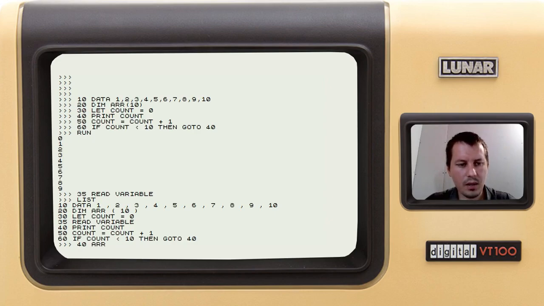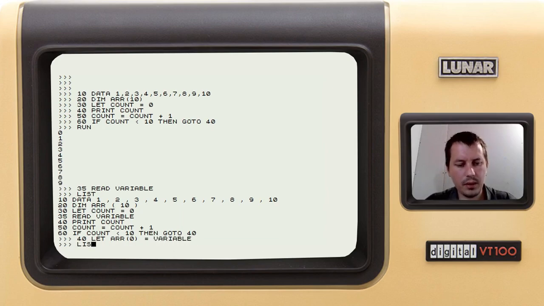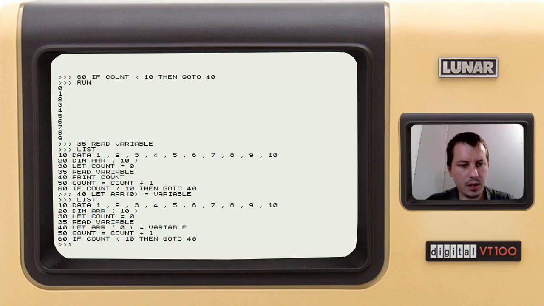And now instead of print 40, I want to say array indexed by the count would be equal to, we could also say let here to make it a bit more hardcore. Array 0 equals to the variable. Okay, let's list. So data, defining the array, count, read variable.